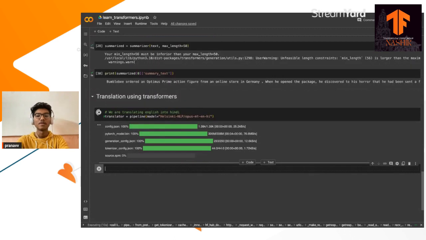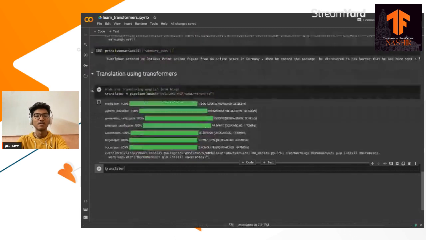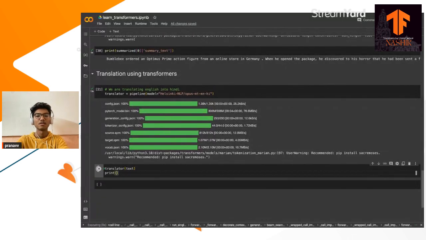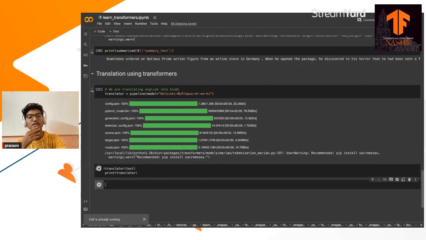So we will just wait for this to download. Till that we will pass our text to the translator, print it. It's translating. We'll just wait for some time.